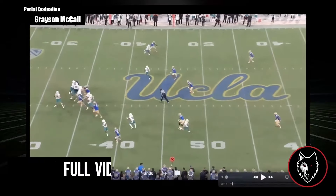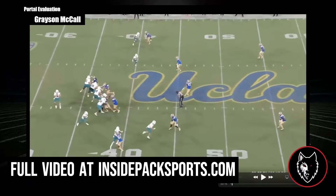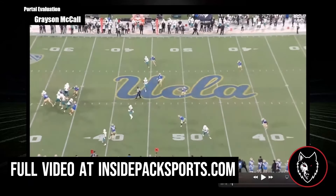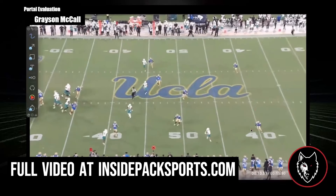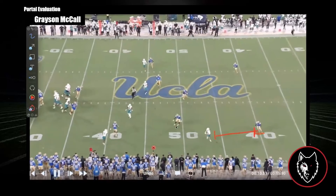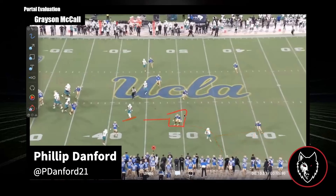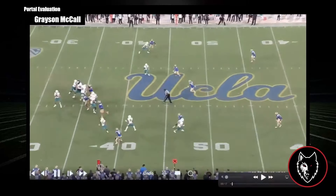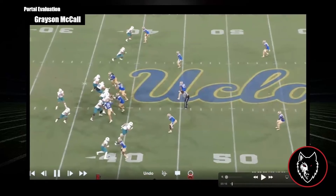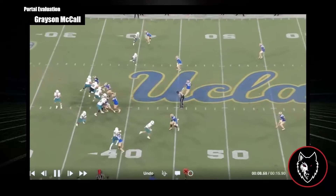Especially if your receivers understand leverage, which we see here — those Coastal players clearly do. This tight end is bowing or flattening out his corner route to stay underneath. The boundary safety is closing from the 40 yard line, creating more space. He had the snag here if he wants to work off of it based on the depth of this backer dropping. Did he throw it to the right spot? Yeah. Is it on time, accurate? Yep. He was sacked four times in this game — I think the most sacks he's taken in a game in his career. The UCLA defensive front, which is really good this year, got after Coastal Carolina, and here you're gonna see he's got a guy right in his face.